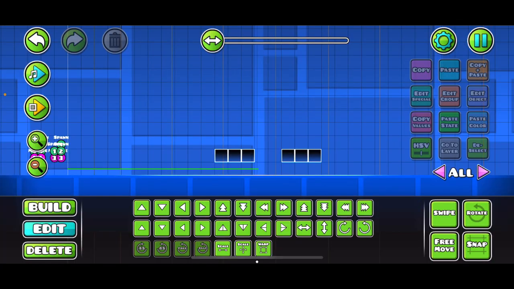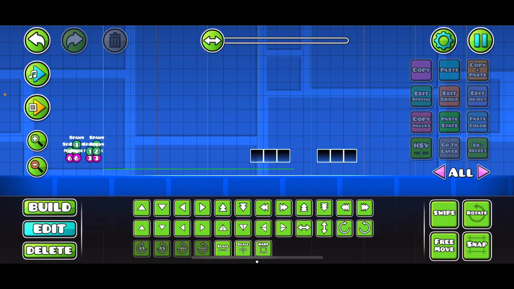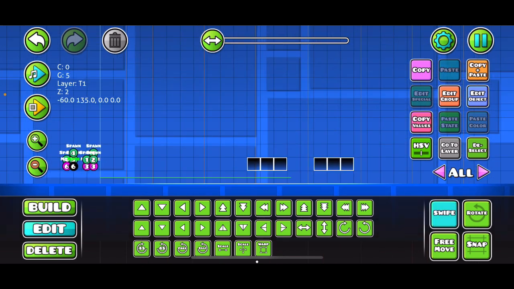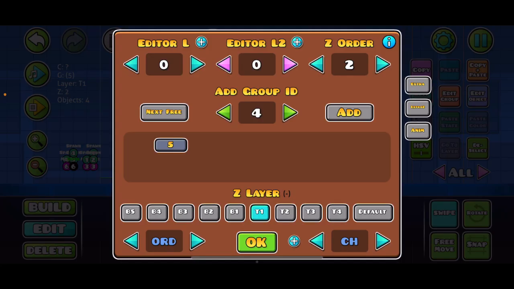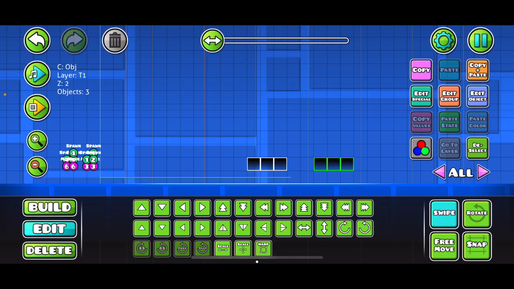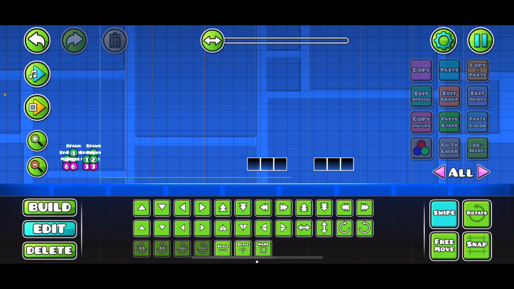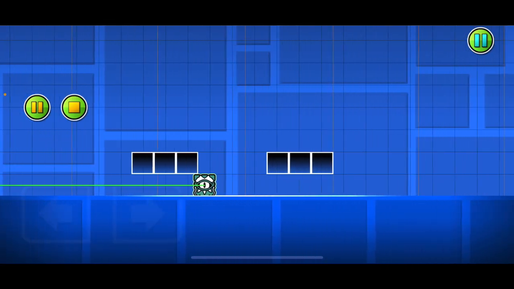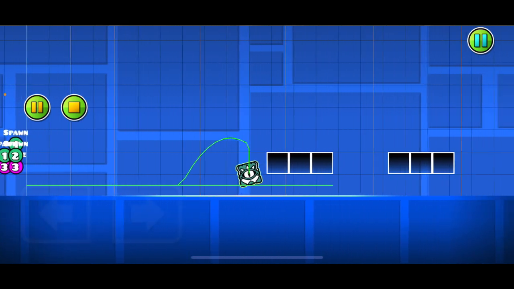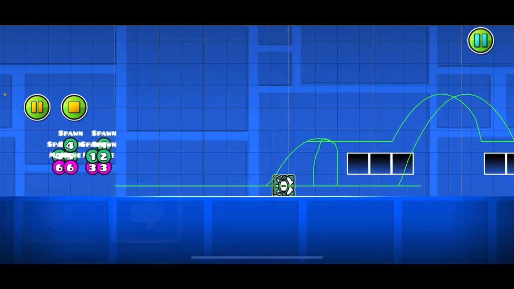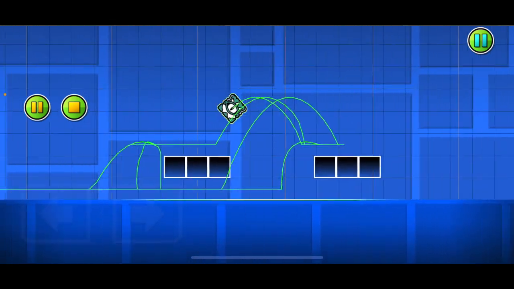Okay, so something is wrong, and I'm pretty sure I know exactly what it is. So I added the move triggers to group 6. I'm pretty sure I forgot to add these blocks to group 6. Yeah, I added them to group 5. Oh wait, never mind. I had the other trigger activated, so group 6. Bam, there you go. Now as you see, they both move out and in 3 blocks. And then you can just, there you go. Pretty much rinse and repeat.